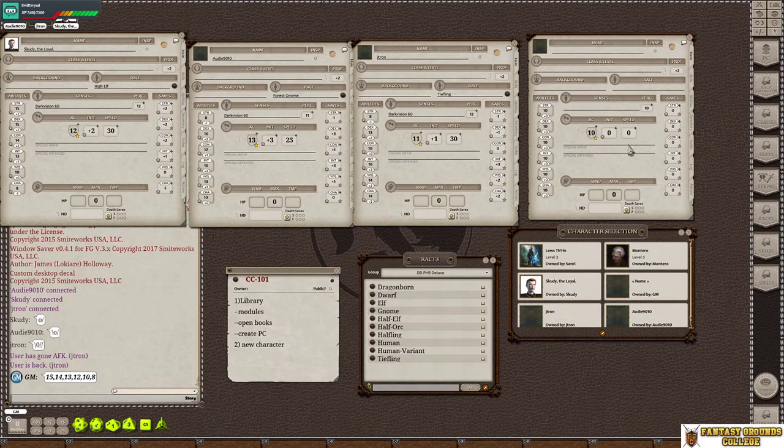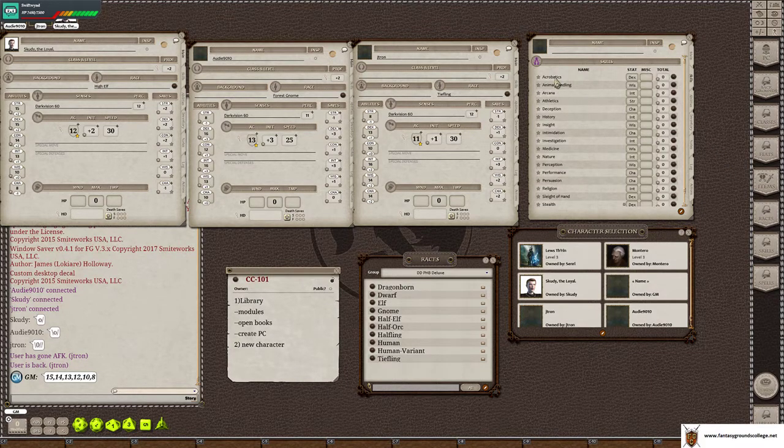So next we're going to do backgrounds. We do that because of the skills. And choosing a background will automatically pick two skills for you.